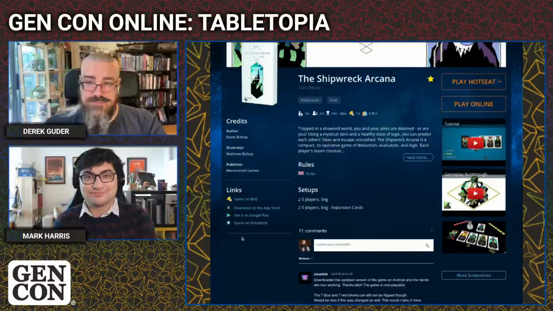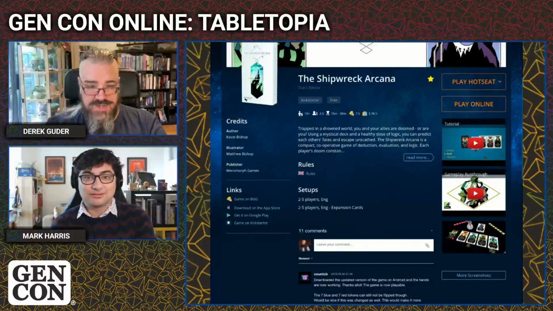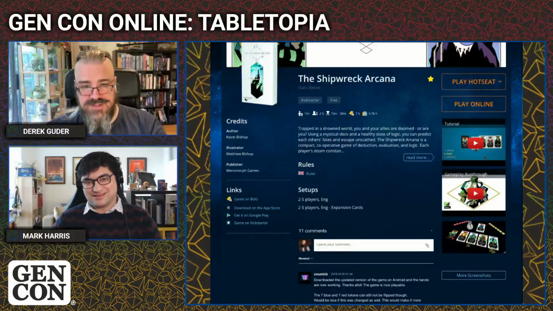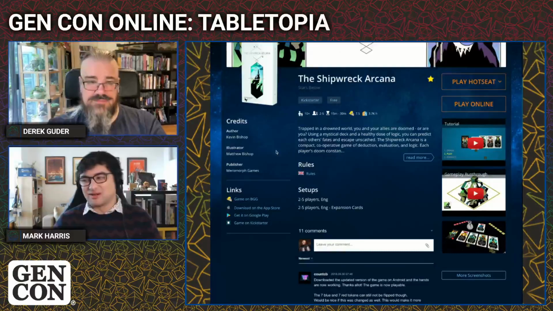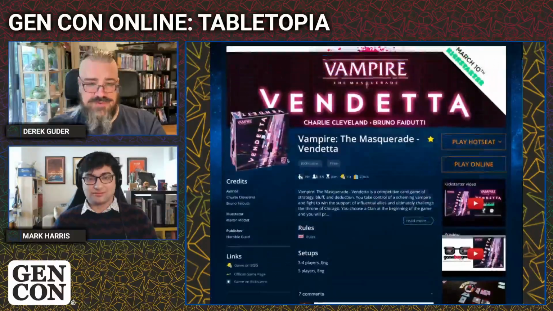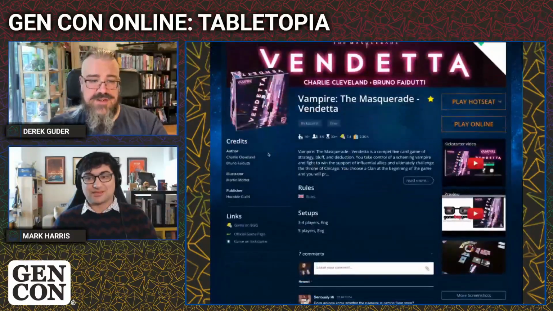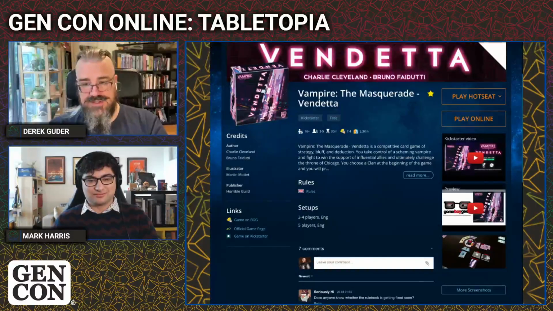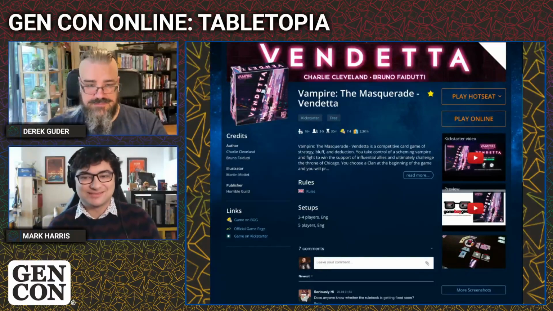Is there somewhere, so actually, I guess maybe here, like I'm back in Shipwreck Arcana. Yeah, sure. If this is optimized for mobile, does it indicate it here? Because I see a link to download in the App Store, get it on Google Play. Does that indicate that it's available in the Tabletopia app? That's sort of our little indicator of the other ways you can access the game. Okay. So if I go into a game and it doesn't have download, for example, the Masquerade Vendetta doesn't have download from the App Store, that means that's one that's not available on the iPad? That'll be correct. Yes. Okay.